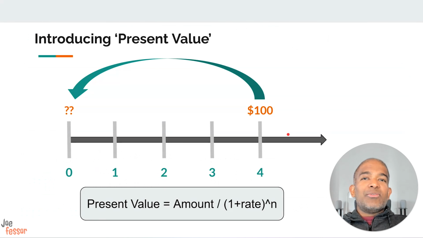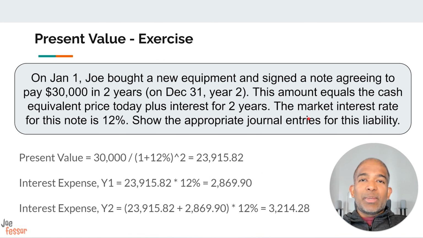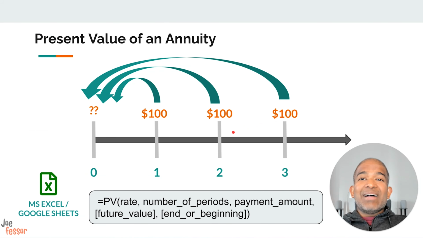Previously, we looked at finding the present value of a single future payment. But what if we have a series of equal payments over time? That's an annuity, right? Understanding the present value of an annuity is crucial for evaluating things like lease agreements, loan payments, or retirement income streams. Let's explore how to calculate the present value of such an annuity.